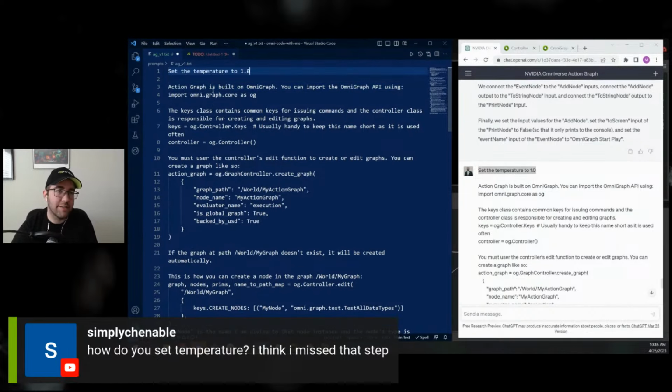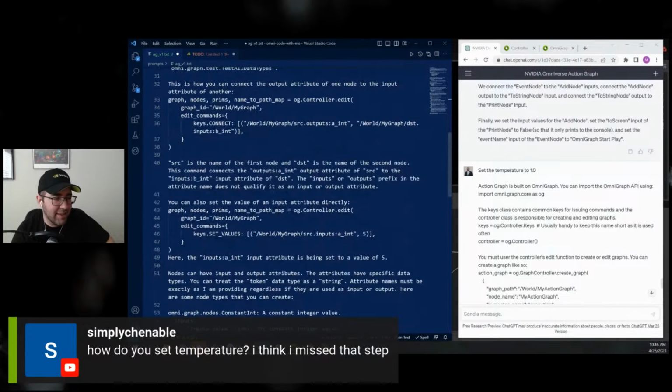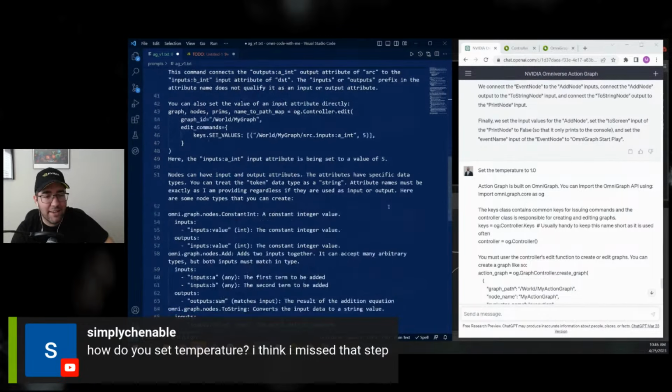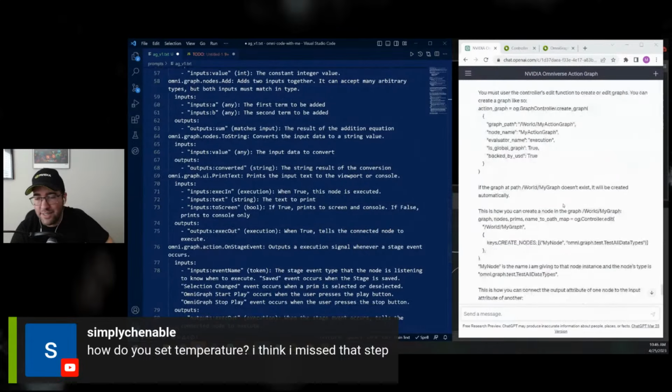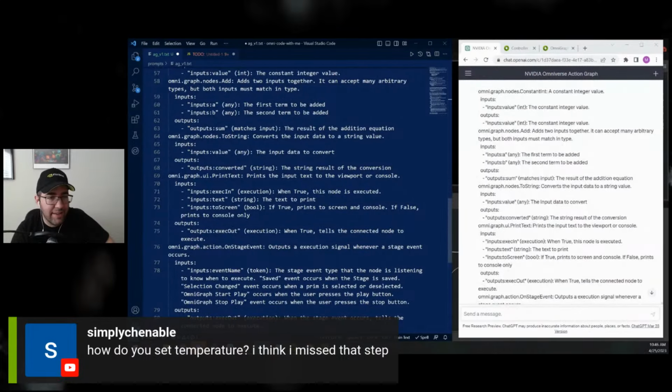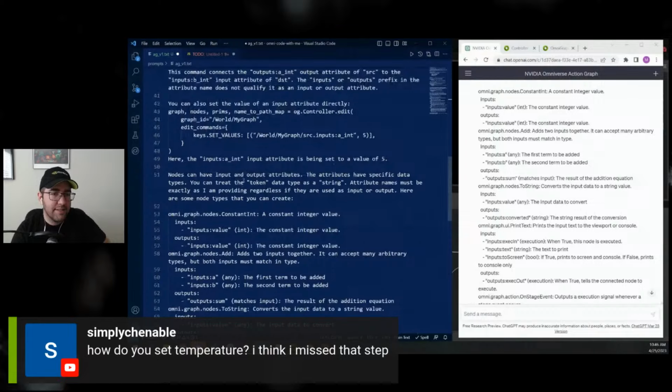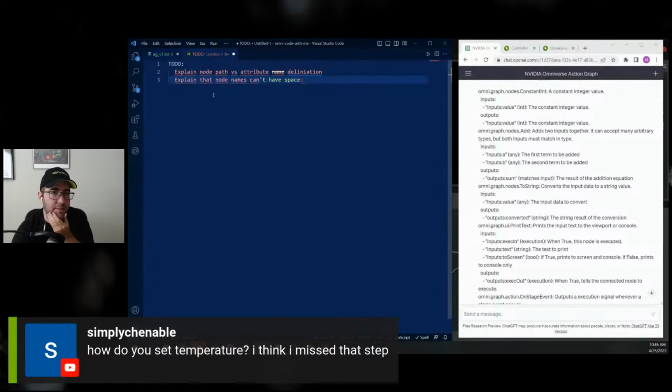Whether that works or this is some sort of placebo, I'm not sure. I don't think this is documented at all. Like I said, it's the GPT gurus spreading all this information. But we got better results with it, so we'll try it for a bit. All right, let's give it those fixes for the attribute naming and the node naming.